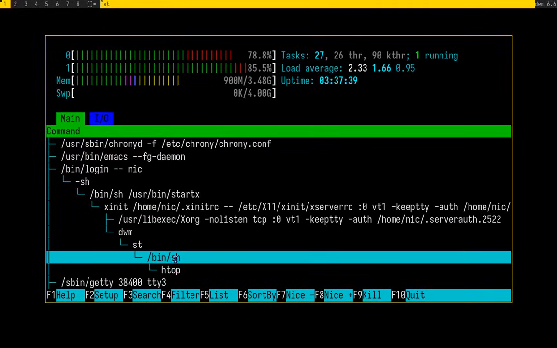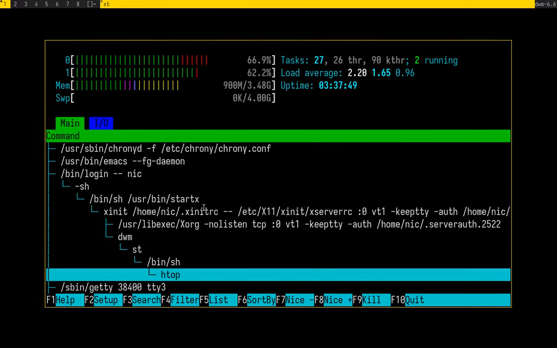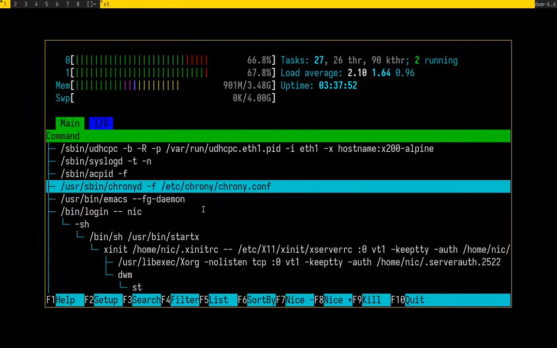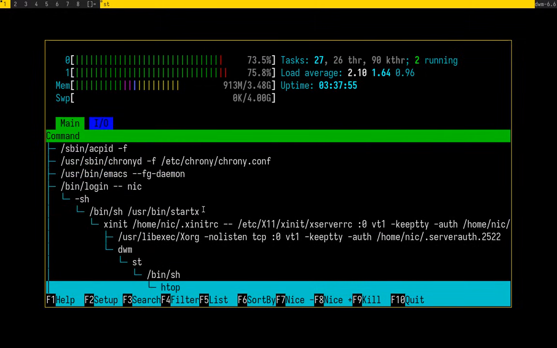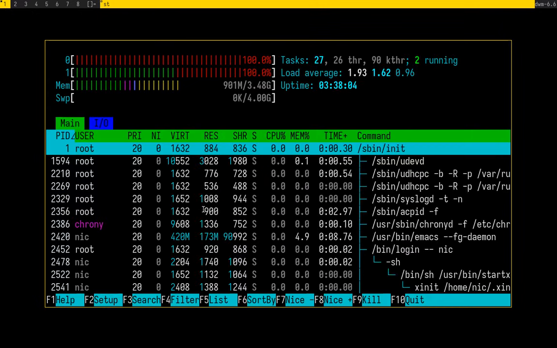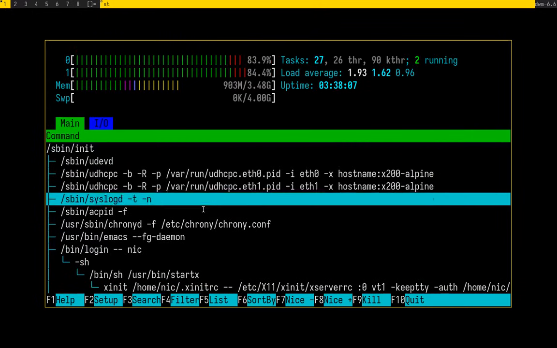And in this window, I'm running sh again, my shell ash, linked as bin sh, and within that I'm running htop. So this is this htop window right here, which we are currently operating in. Of course we can't kill all of this, because then we won't be in htop anymore. If I kill htop here, obviously it will just quit because I killed it.